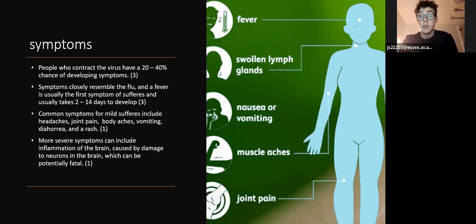The common symptoms for all mild sufferers will be headaches, joint pain, body aches, vomiting, diarrhea, and a rash. In more severe cases, it could result in inflammation in the brain, which is caused by the virus damaging neurons in the brain, which can potentially be fatal to the patient.